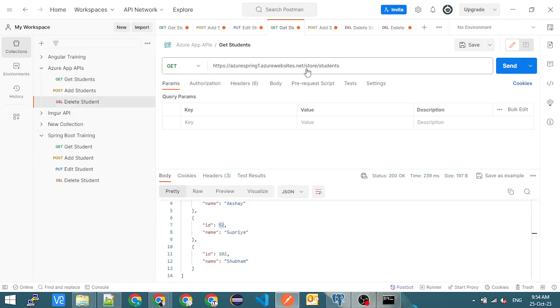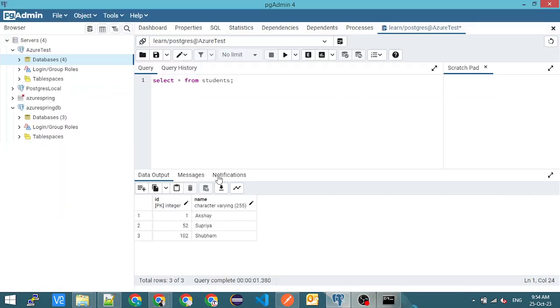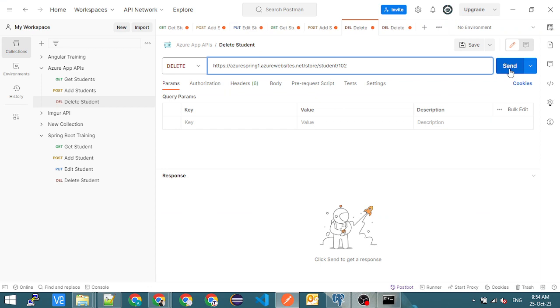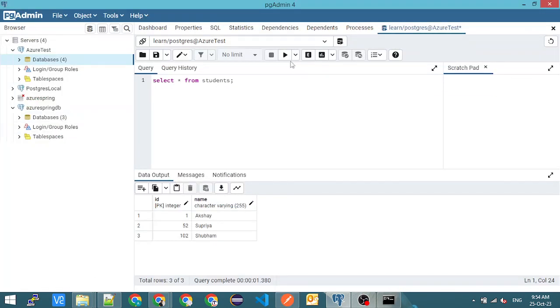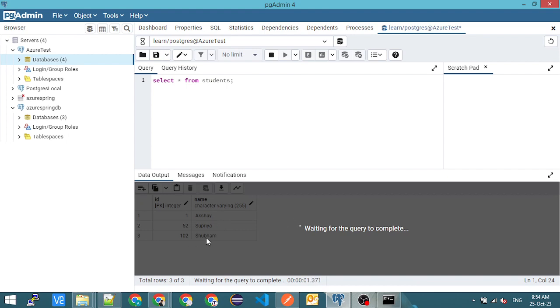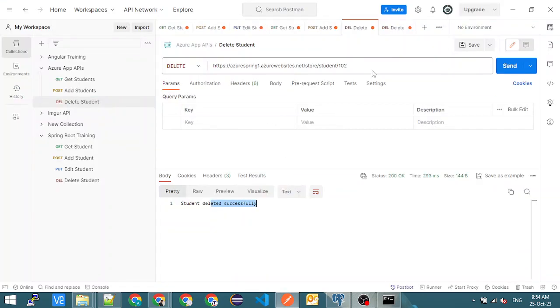We can also delete if I wanted to. You know it already. So I can quickly go to student slash 102, and this entry, which is entry number 3, I can see over here as well. It will get deleted if I hit the delete icon. I can also update, I'm going to show you that too. Deleted successfully. I can go and check the database. The name is different this time, so this is removed. And so this is about the delete API.